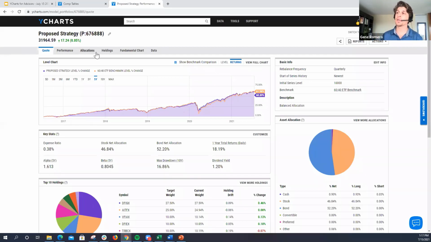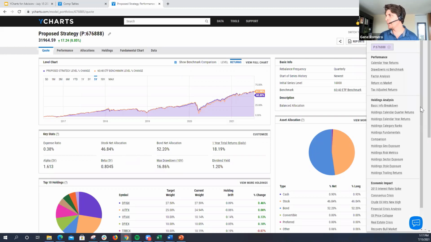So of course, you can go ahead and go through those same tabs. This is great if you're just evaluating one of your current strategies, you're monitoring it, or you want to be able to use it. But what I'm going to do now is I'm actually going to compare this portfolio in a few different ways before we go ahead and run that report to be able to make sure that it is in line with what we want to do with this client.